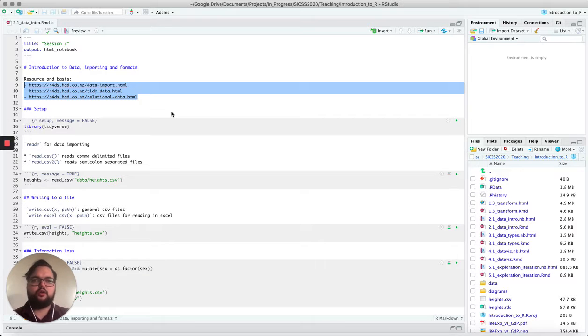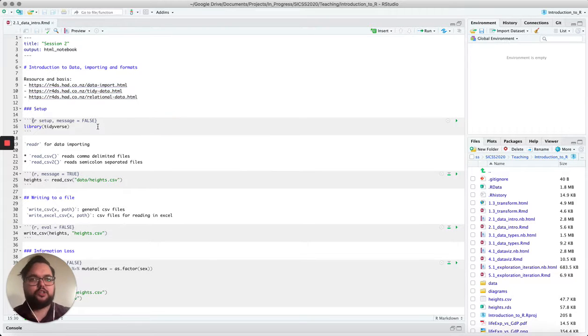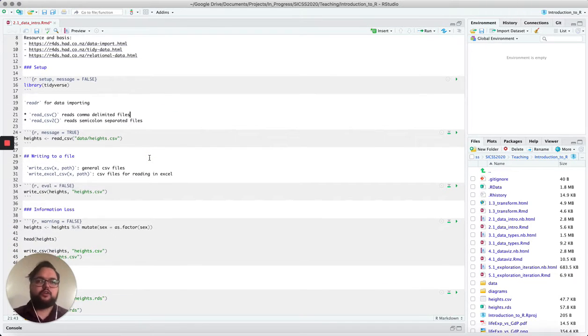In this session, we're only going to be scratching the surface of data import, but many of the principles that I'll talk about will translate to many other forms of data. We're going to be working with the readr package, which comes in the tidyverse set of packages. So again, at the start of the session, I need to load the tidyverse library so I have it in my environment. Most of readr's functions are concerned with turning flat files into data frames.